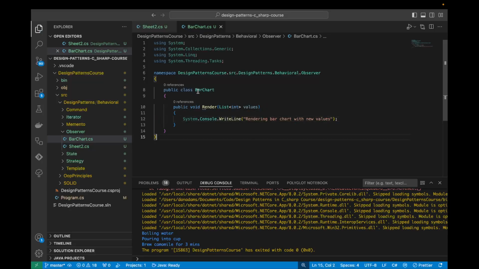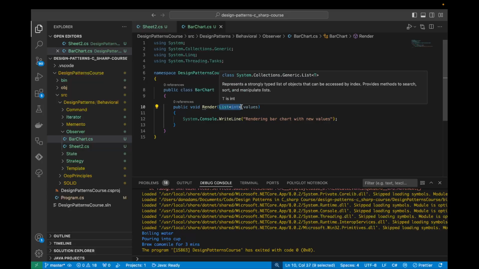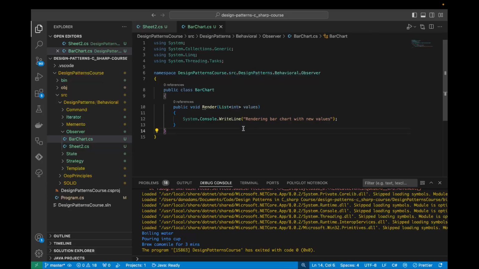Obviously if this was a proper bar chart, we'd need to pass in probably an object with keys and values, or some sort of dictionary where we have the key as maybe the city and the value as the value. But we're just going to keep things simple for now and just pass a list of integers because we're not actually going to be drawing a bar chart.